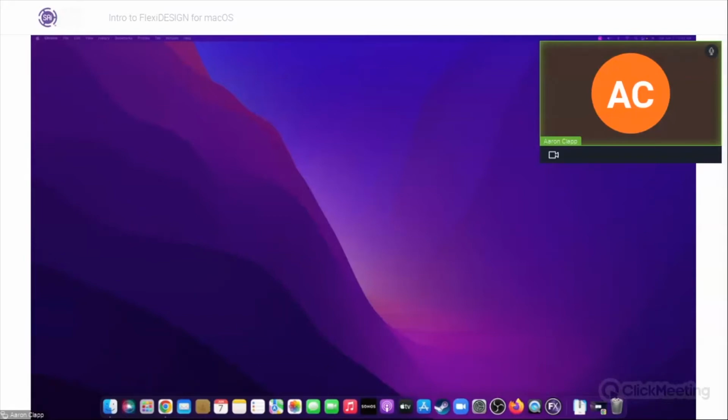This is a Flexi Designer version at the moment, so this is designer only. If you are using this in a design production setting, this will be great. It does connect to the production manager on another computer. Basically, the way it is now, it is designer only, so there's no production manager attached to it.